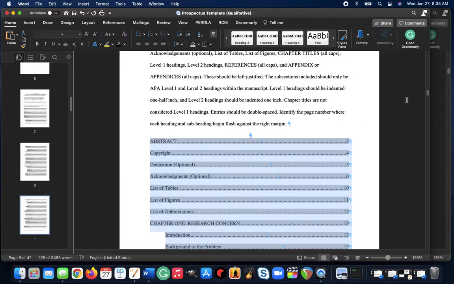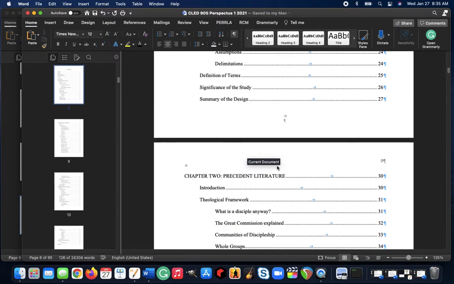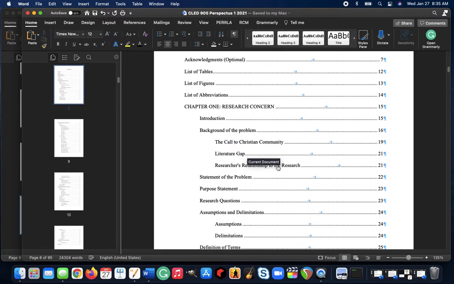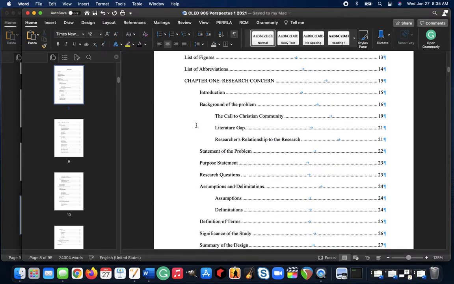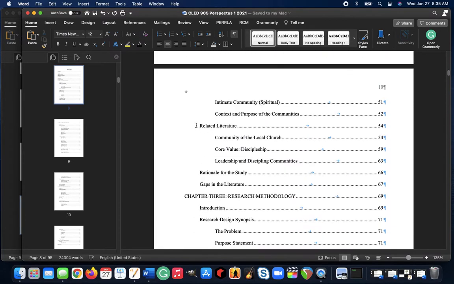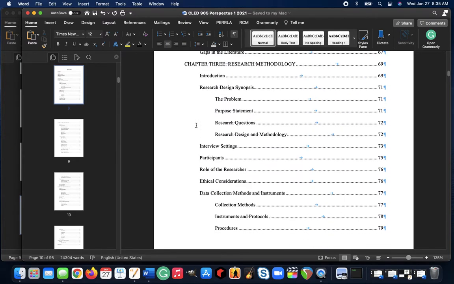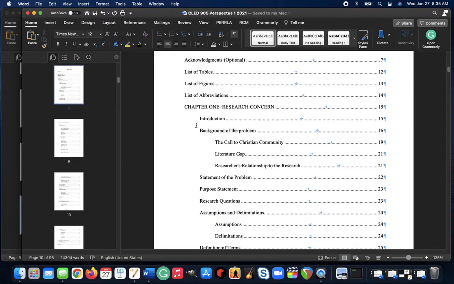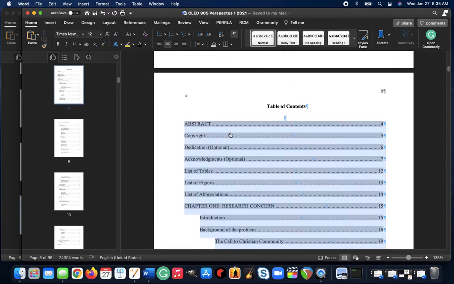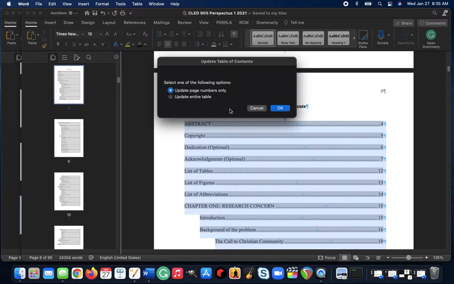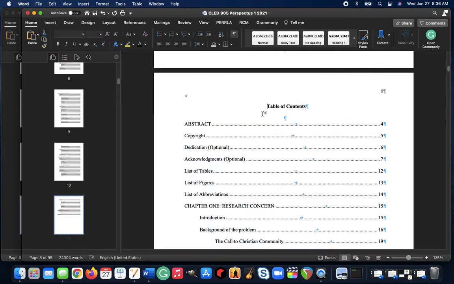I had to go through my dissertation recently and make sure that I had everything at level 1, level 2, and heading 1, heading 2, and heading 3. And I went through chapters 1, 2, and 3 literally in about 10 minutes. It didn't take very long at all. So once you get those things into shape, remember you just highlight the entire table, update field, and then update entire field, and that will update both the names of the items and the page numbers that are to be reflected there.